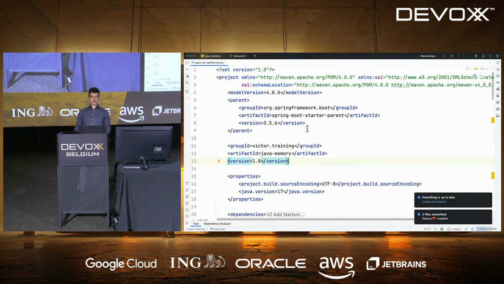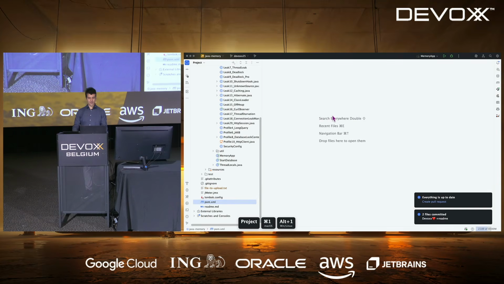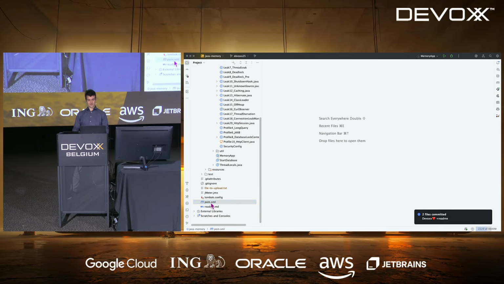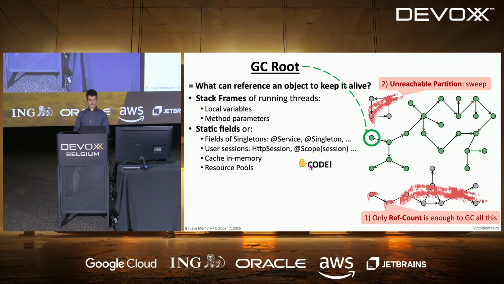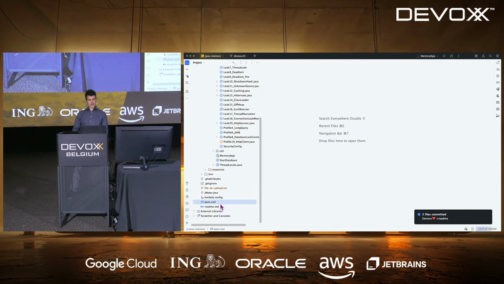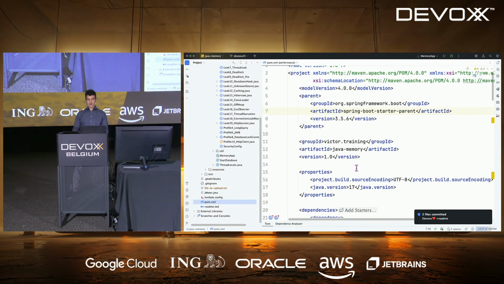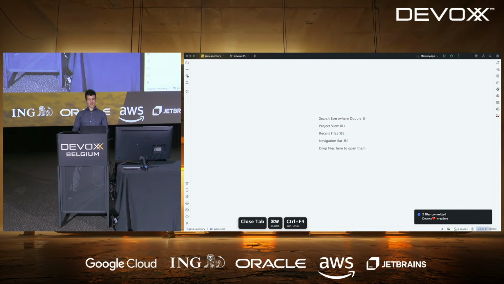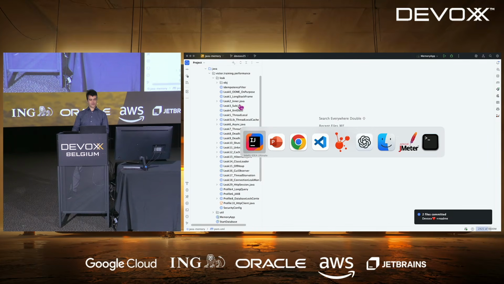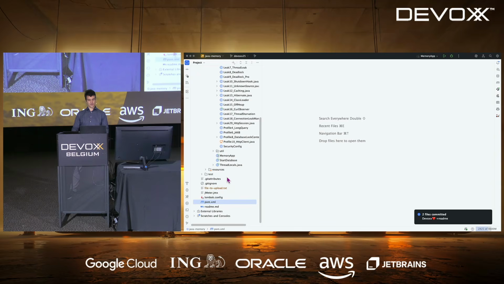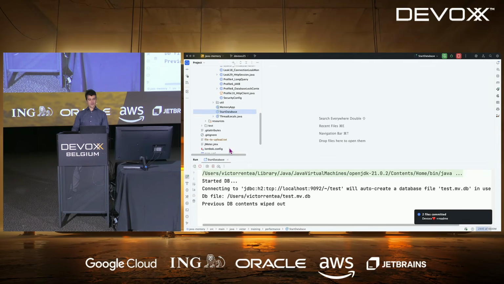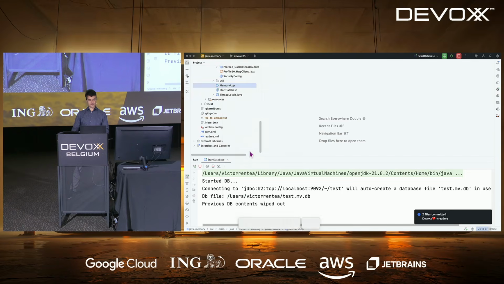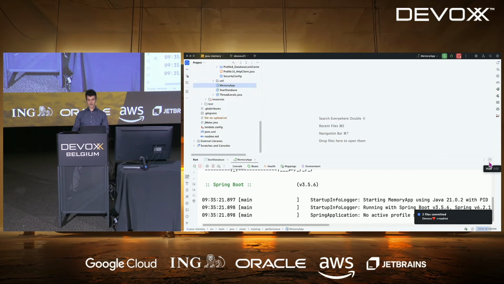Let's dive into code. Guys, so there is this code sample that I want to walk you through. Let's see how many we are able to do today. The point is, I have a project whose code you'll get, Java 17. If you start it from scratch, I'm going to start the database first. It's an H2 in-memory database. And then I'm going to start the memory app, which is a standalone Java application. So this should just work fine.